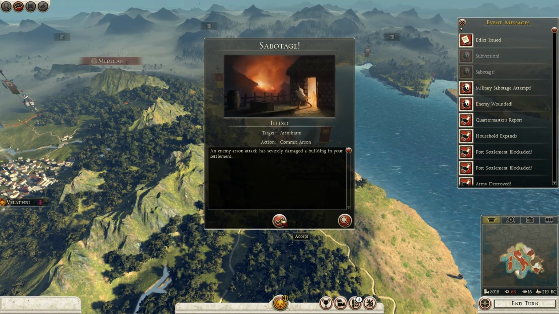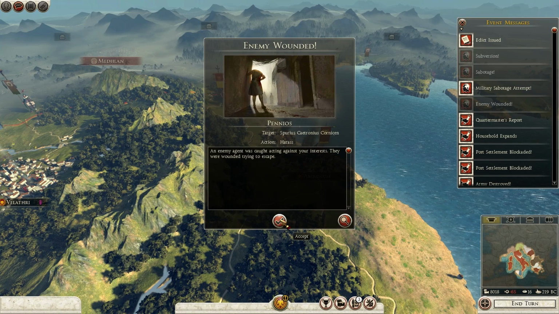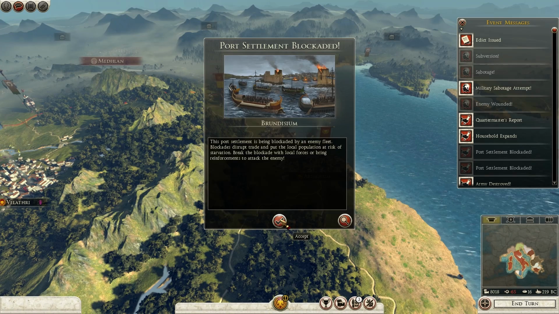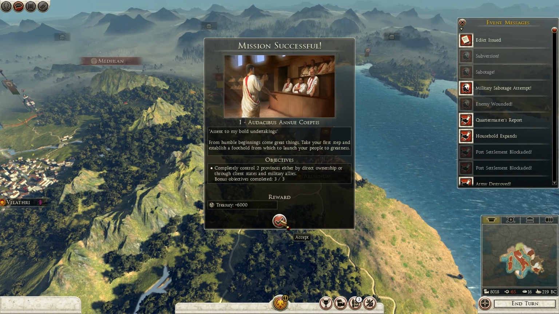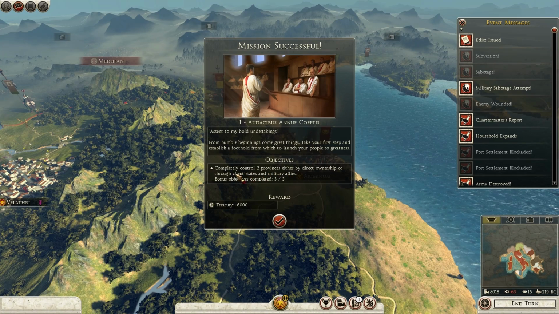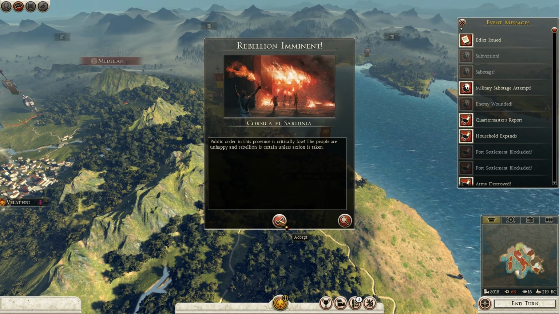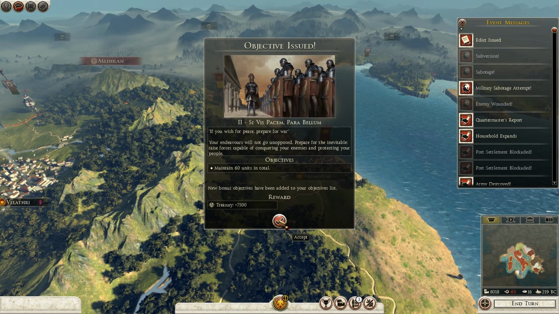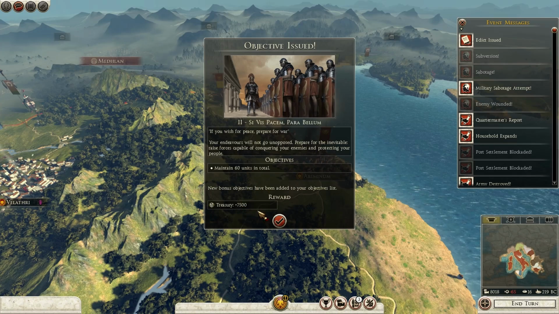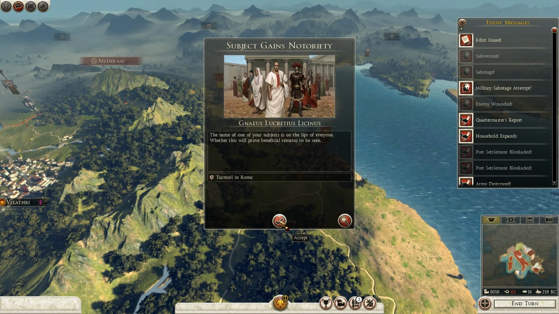Okay, so subversion in Riminum, sabotage in Riminum. An enemy has been wounded, and port settlement is blockaded at Eulalia. Brundisium is blockaded. Oh, and we have a successful mission. Oh, that's from taking Karalis before. We got 6,000 for that in the treasury. That's really good. And rebellion is imminent in Karalis, obviously, because of the low public order. Now we have a new objective. Maintain 60 units in total. Reward is 7,500. I wonder how many units we're actually maintaining at the moment.